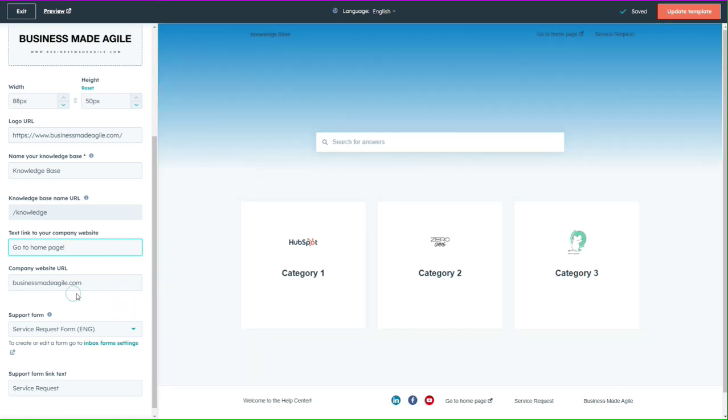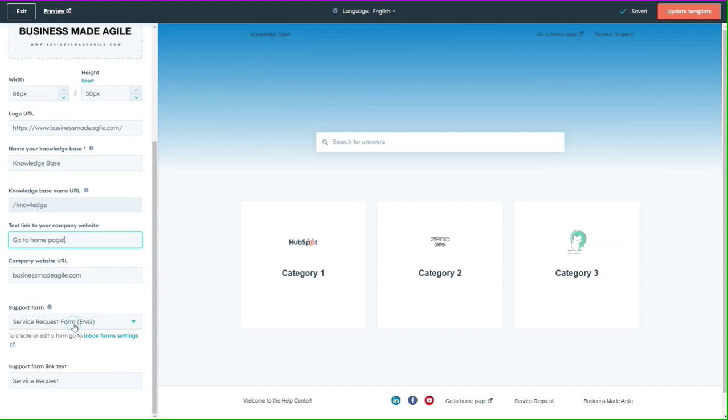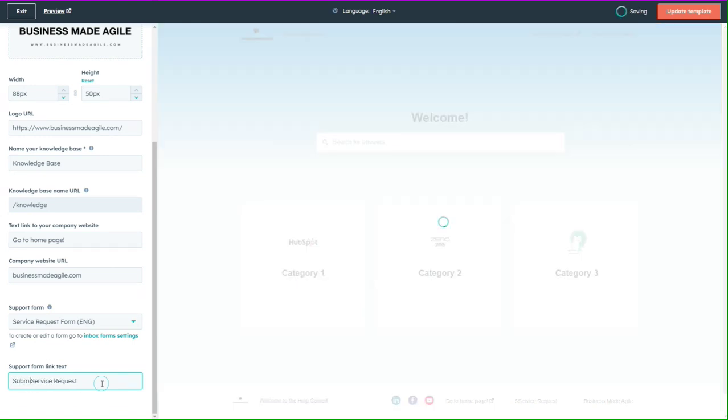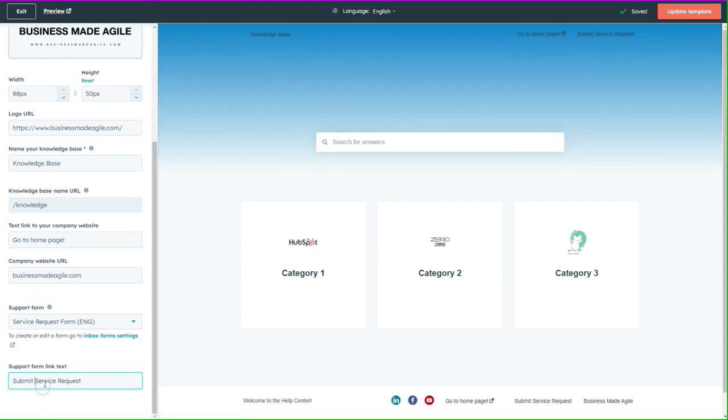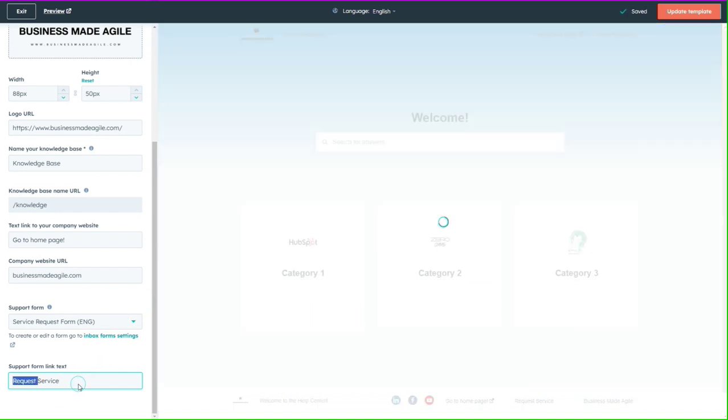And then support form, if you want to add that, service request form, and what's the text here? Service request or submit service request, so the text will change up here. Or you could say request service. And then the text would change here. Okay. So I will just change it back to service request.